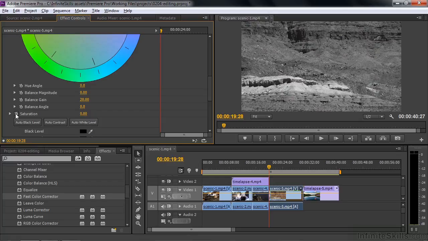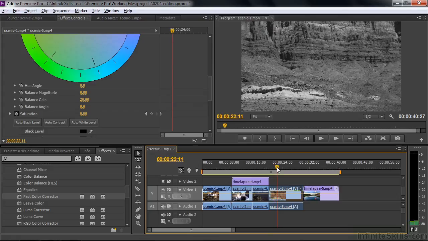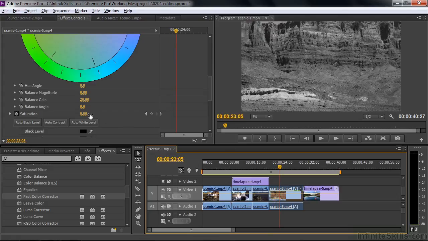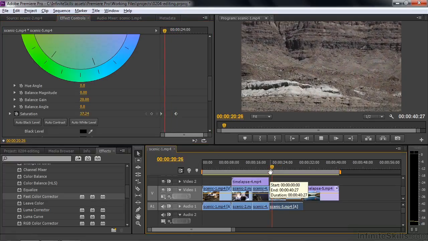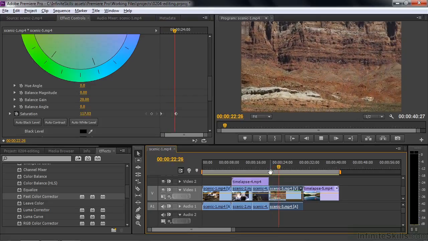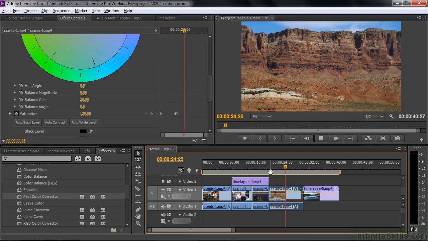Turn on keyframes for that. Go in a little ways, like about that far, for example. And not only bring the saturation to full, but maybe go beyond full to make it look really rich. So you can animate the effect over time as well. Something like that. There we go. So we can mix audio, we can overlay clips, composite clips as picture in a picture. We can apply effects and have those effects change over time.